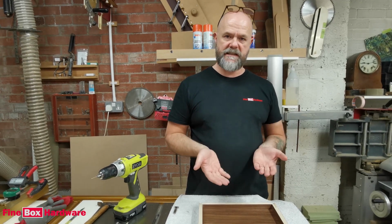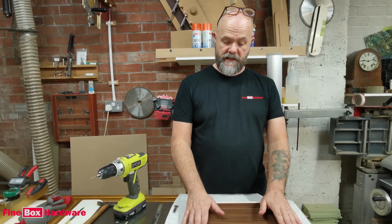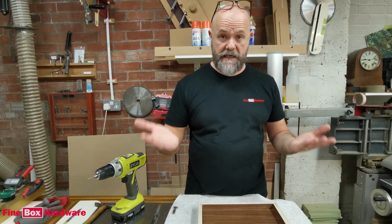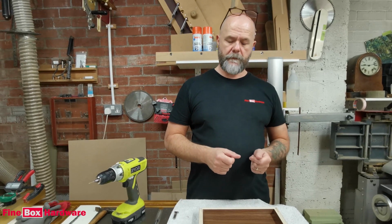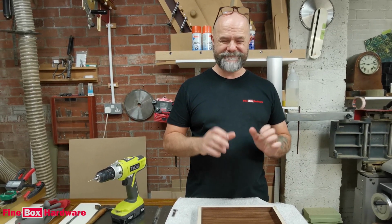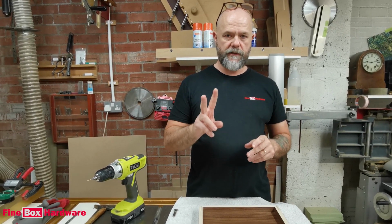And then we're going to line the inside base because we're showing our lid. We're going to add the hinges. I'm going to show you how to polish up the screws the easy way. And then, to be quite honest, I don't think next week's going to be our last one. I think there's maybe going to be two more.